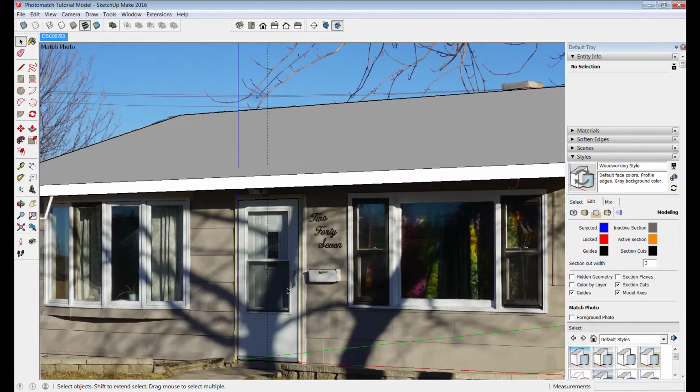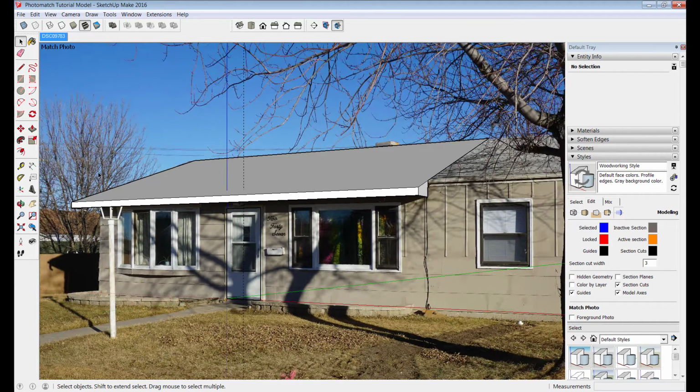And it's a roundabout process to get to this point, but if we would have started out with the rectangle to represent the door and then just ran this guideline in there through the roof of the photograph, we wouldn't have an actual reference where the center of the little porch roof will end up being.